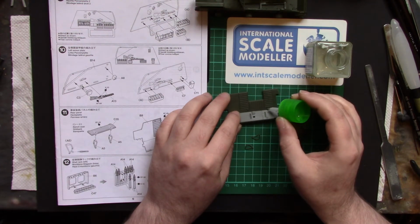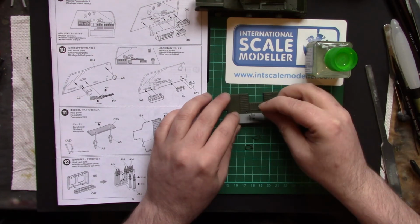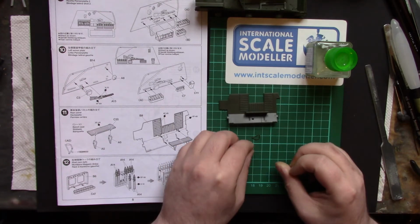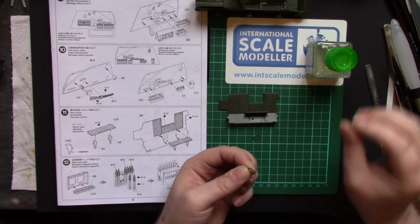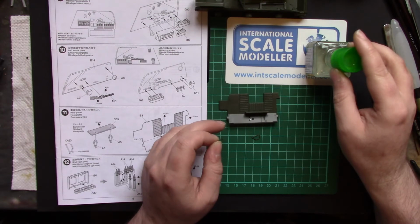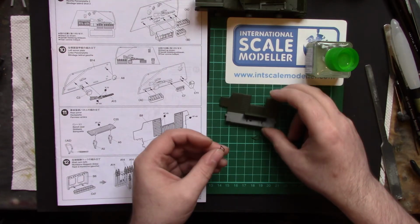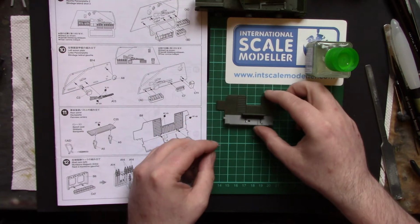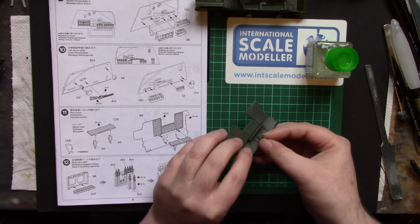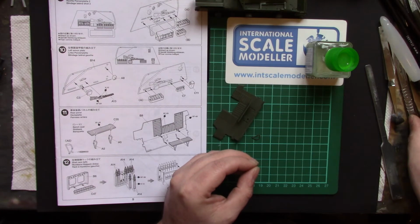Yes, there are again some ejector pin marks on the inside of here, but again, once it's all together, they probably won't be visible, and I'm not going to worry about sitting here sanding and filling ejector pin marks, because we all know how to do that, especially ones like these which are so shallow. You just take a quick run over with a sander to get rid of them. I might actually do that. It's mainly those two that will be noticeable. I may actually just do that off cam later. These bits are going to need tweezers, I think. And again, big pile of tools. Where'd the tweezers go? There they are.